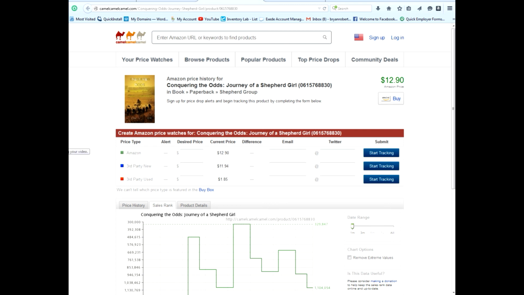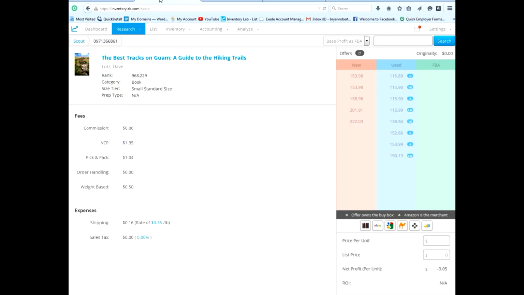Most often, I completely avoid the travel book hiking guide section of the library sale or the thrift store, but thankfully that wasn't the case in this situation, because this book obviously netted us a very nice profit. So just because your common sense might say, who's going to buy a hiking trail guide for Guam, this little island in the middle of nowhere? Well, somebody might. And because it's very niche-ish, because it's from a very specific topic, people might be looking for that specific book and may not be able to find it, so they might be willing to pay a premium for it.